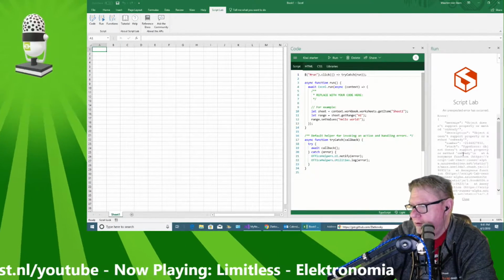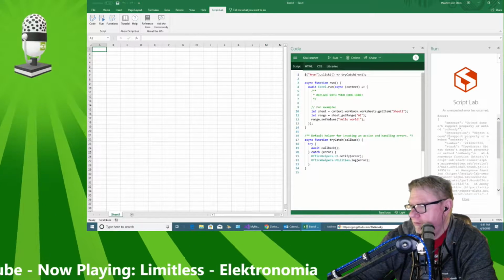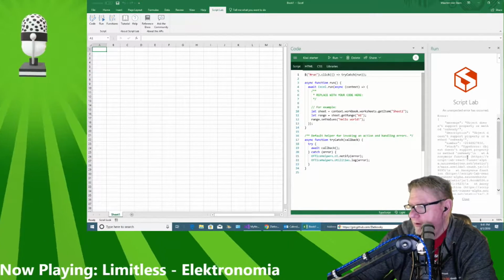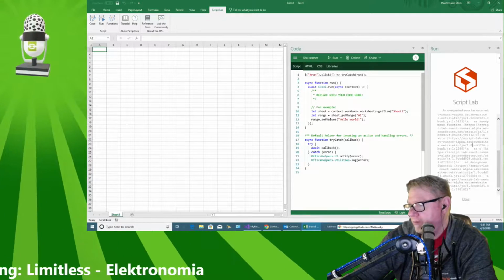Unexpected error. Click for more results. And what is the object? Is not support property already. Come on, Miguel, you need to update your scripts, I think.